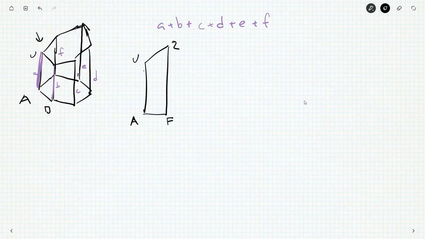That's a trapezoid. Now, they haven't given me a whole lot of information. This would be A, this would be F. But I don't know what this length here is. And I don't know anything about the angles or anything like this. I do know I could chop this off here and make a right angle triangle. And I can get 6 of these. And that might be useful in some way. What else could we do?